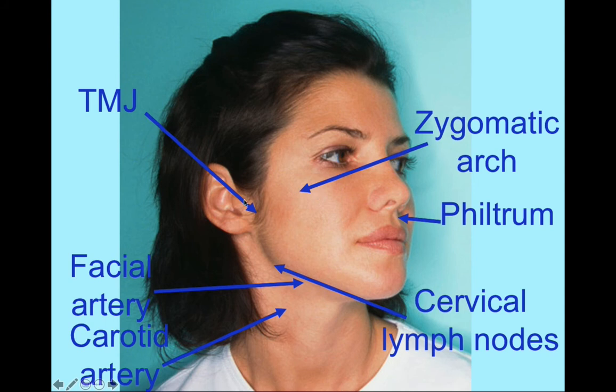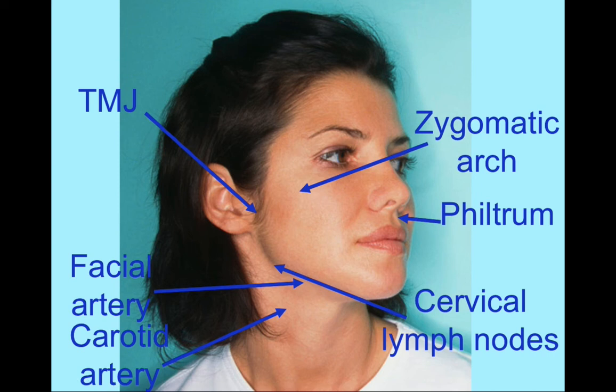Just posterior to this is going to be the temporomandibular joint, or the TMJ. This particular joint right in front of the ear is the location where the head of the mandible will sit in the mandibular fossa of the temporal bone. This is another structure that you can experience from the external view of the body. We also have this little fold here just above the upper lip known as the philtrum. The philtrum doesn't serve much of a purpose in humans, it's pretty much just a remnant of evolution.